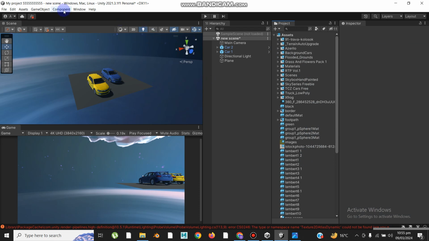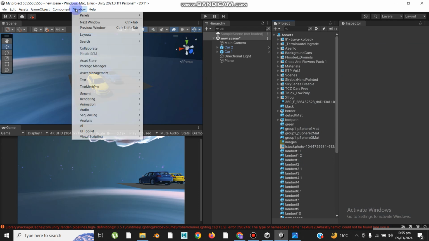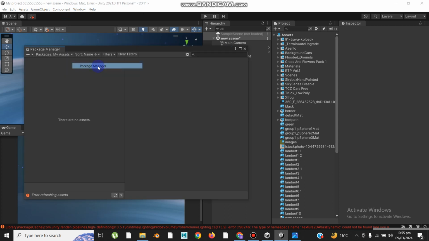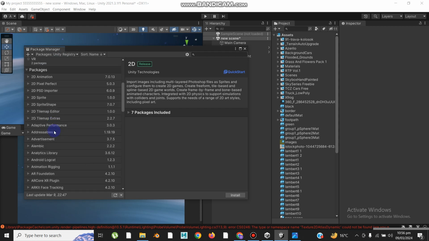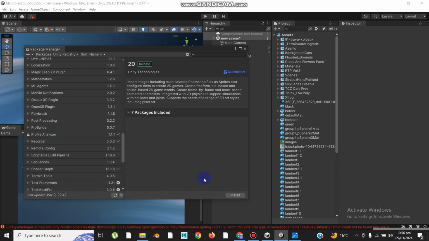Maybe if you want to download something, but by default it comes from Unity itself, I will show you how it works. Press on Package Manager. Here you will not click on My Assets. Here you will click on Unity Registry. You can see all these packages. They're already available inside your Unity. Here are 2D Pixel Art, Animation and Rigging, all these. You can just press Install and it will install it.